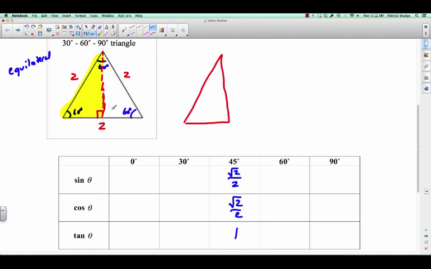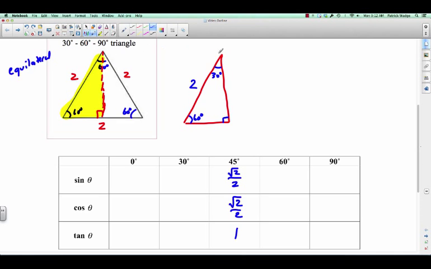Okay, and what I have is a right angle right there. How much is this side here? Well, it's still exactly the same as this, so it's still 2. This angle we know, it's still 60 degrees. There's a couple things we don't know, but we can figure out. How much is this angle? Well, if this is 60 and this is 90, how much does this have to be so they add up to 180? It has to be 30. So there's our 30, 60, 90 triangle.